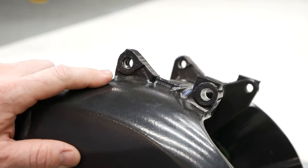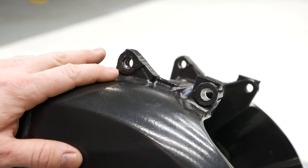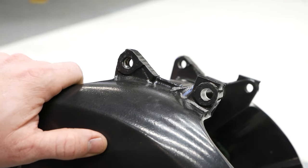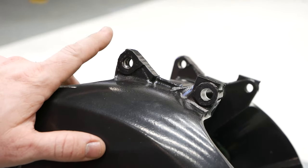So it's time to go ahead and start rebuilding the R1 here. The first thing I'm going to do is fix these threads right here because they're stripped out from the previous owners or something. Anyway, they don't work. So what I'm going to do is put a helicoil in to fix it. They're 10 by 1.25 millimeter.